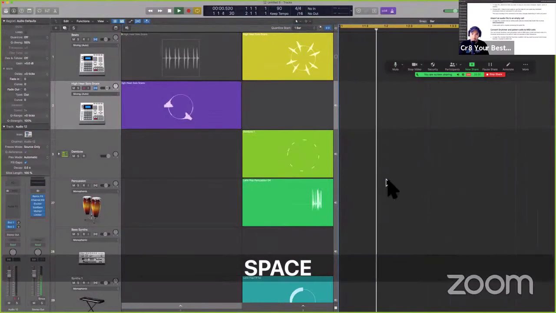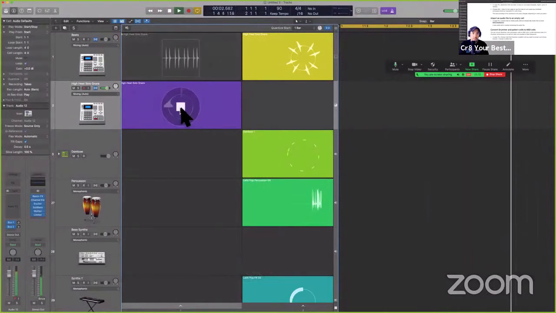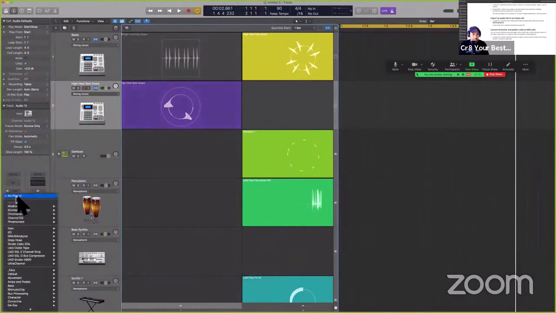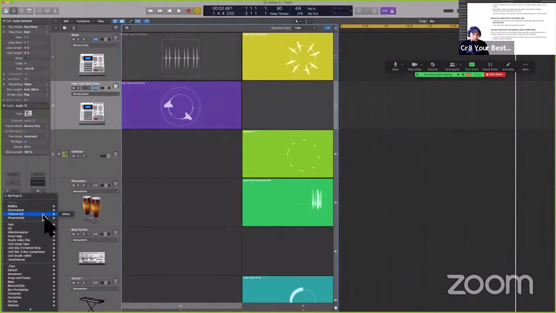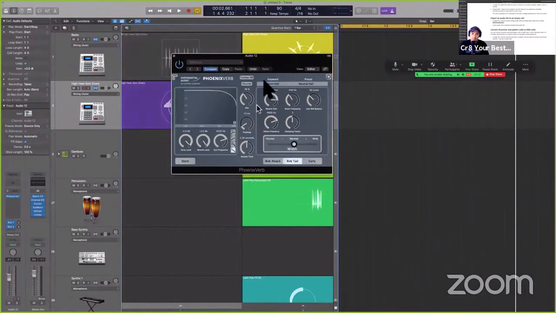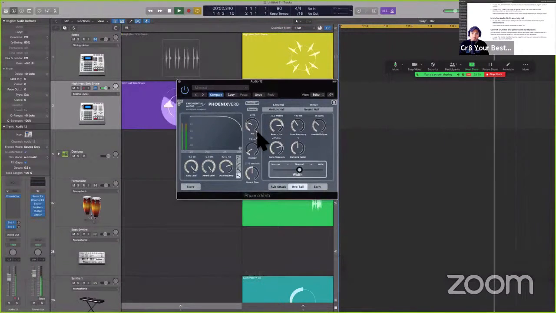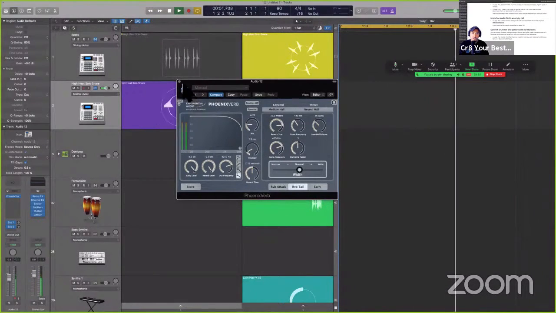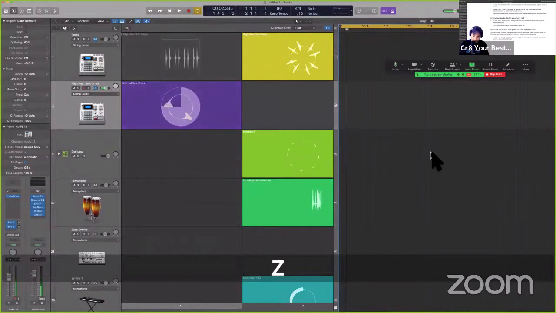Let's check this out. Okay, we have to trigger it, of course. Yeah, that sounds a little bit better. And then, of course, I'll just blend it into the mix. Maybe just add a little bit of reverb just to get this to just sit nice and tight in the middle. I'll use Phoenix Verb. I like this a lot. Isotope just acquired exponential audio. Yeah, and that's probably a little bit better there.